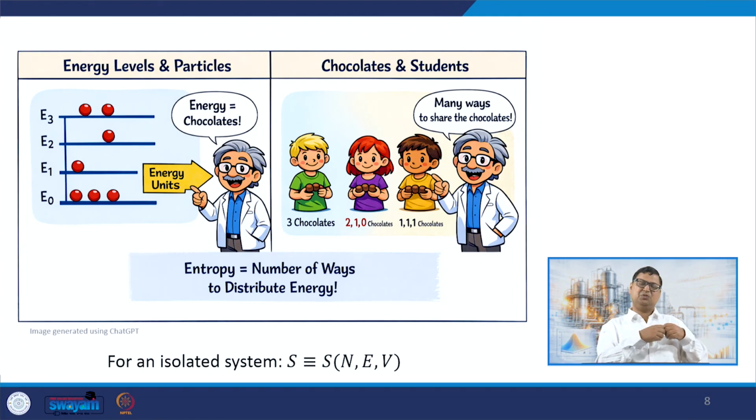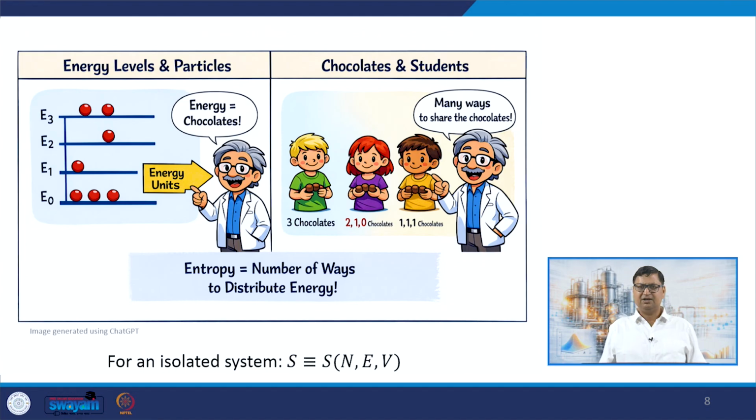In a thermodynamic system, you will have a very large number of molecules. But just to start with, I can assume that 3 quanta of energy, 3 packets of energy, all of the same quantity, are available for distribution among 3 particles, right? Now that problem is somewhat similar to distributing 3 chocolates among 3 students. And the question I want to propose is, what is the number of ways in which I can distribute this?